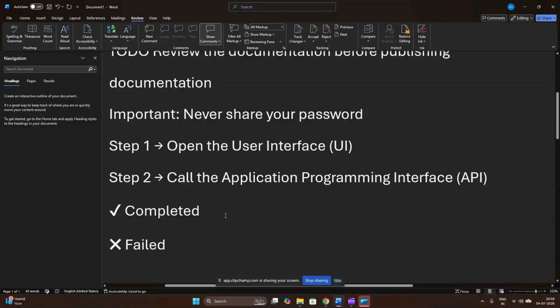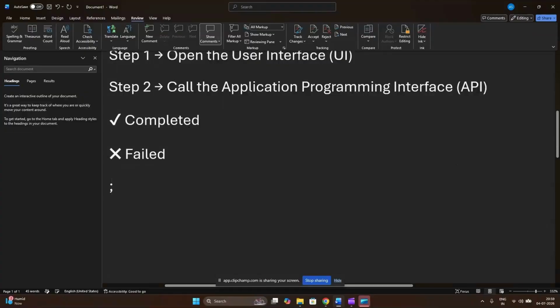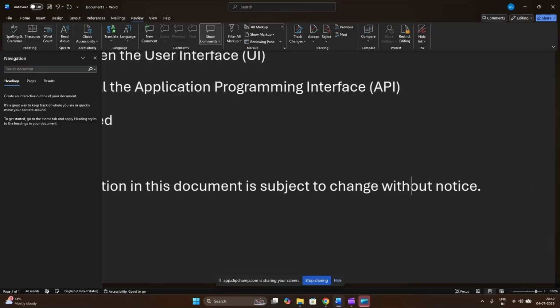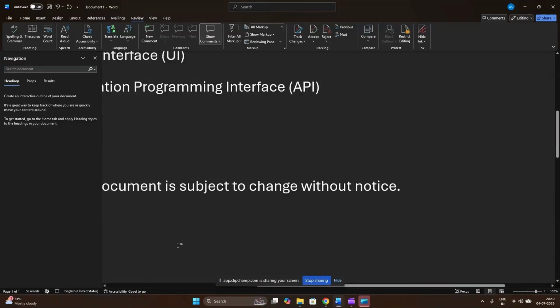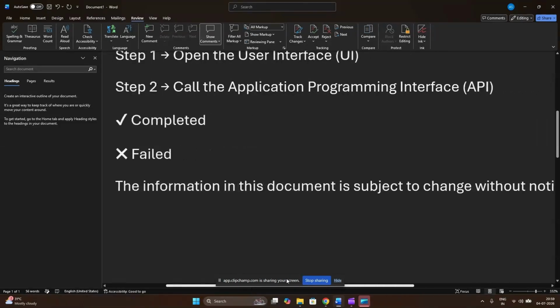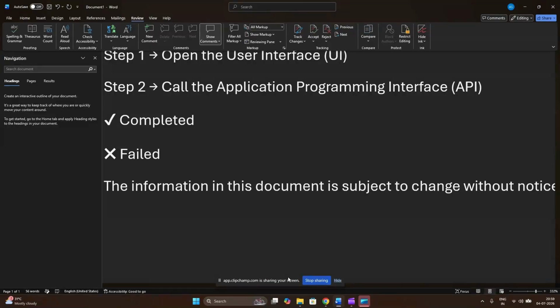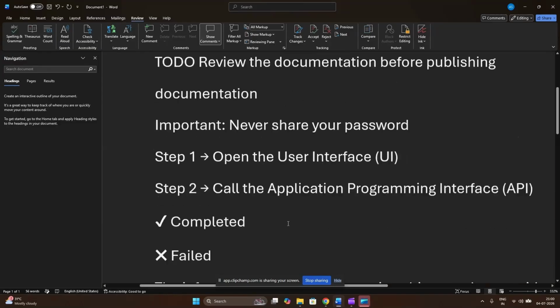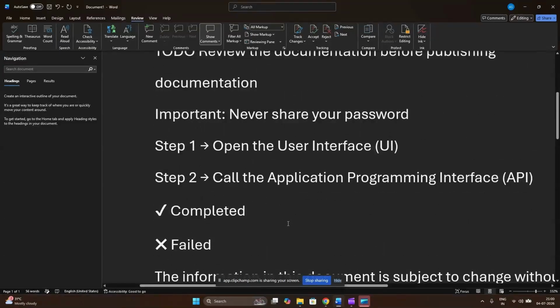Now I want to write a disclaimer. That's almost a sentence, but I don't want to do it each time I write. I just write semicolon, short form of disclaimer, DISC, and space. I have a full sentence: the information in this document is subject to change without notice. All of this came from a single semicolon DISC. What do you infer from this?